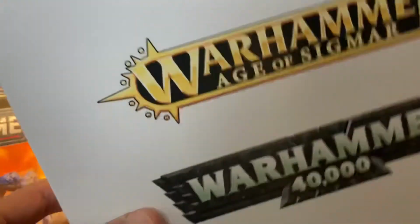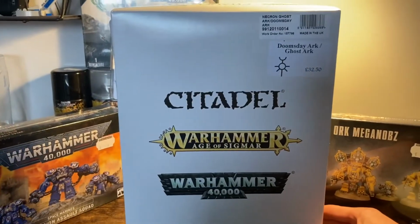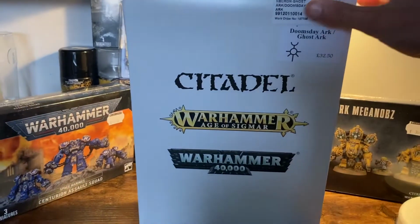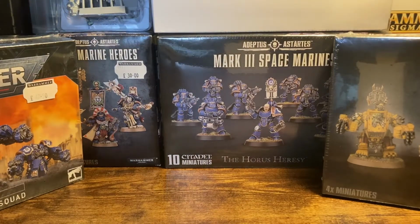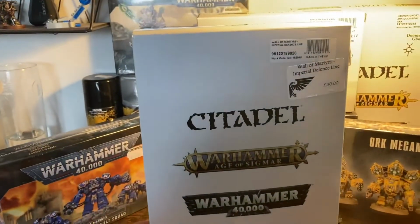As you can see, it's a ginormous box. You can't really get it in shot, so I moved the camera out a bit so you can see the size of the box. This model is going to be pretty big. And next, this box has nothing to do with any of these guys, but this is actually terrain. This is an Imperial defense line. I'll bring the camera in again so you can see it.